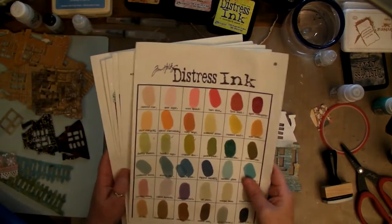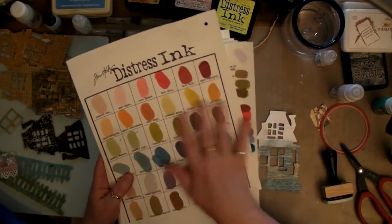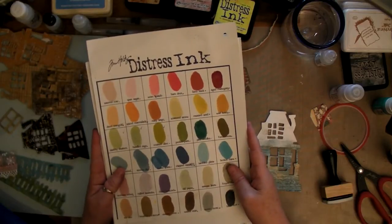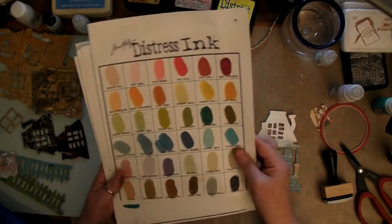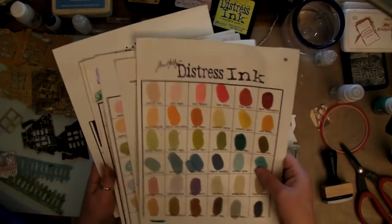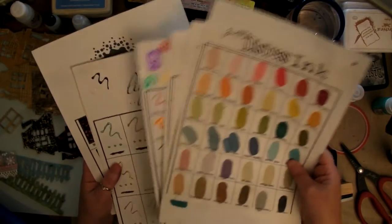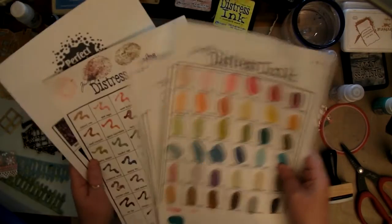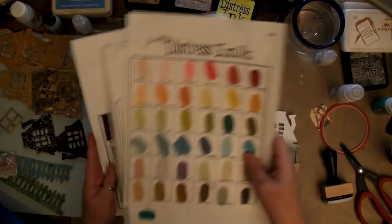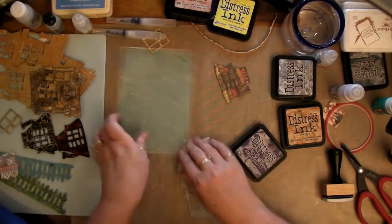I have these colour charts that I've downloaded from the Ranger site, where I have put my thumbprint on them in all the different inks. It just helps me decide what I'm going to use on each project. I've got my Distress inks, my Adirondack inks, my dabbers, my stickles, my liquid pearls, my Distress stickles, and the Perfect Pearl mists. And it really helps me when I am working on a project.